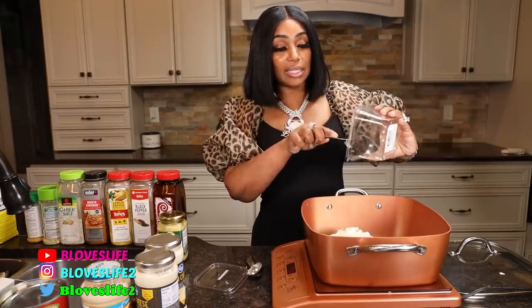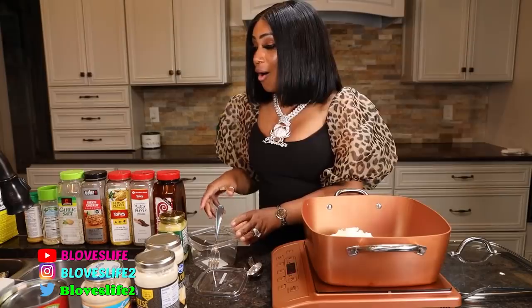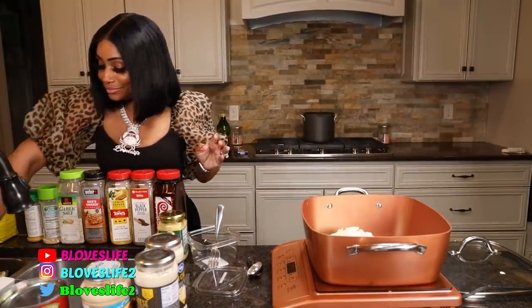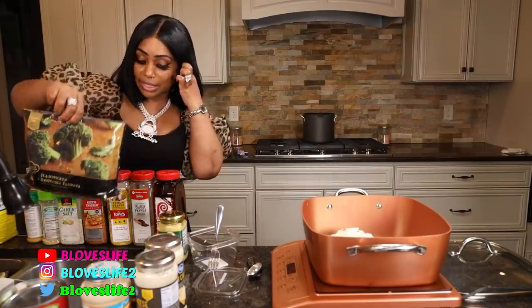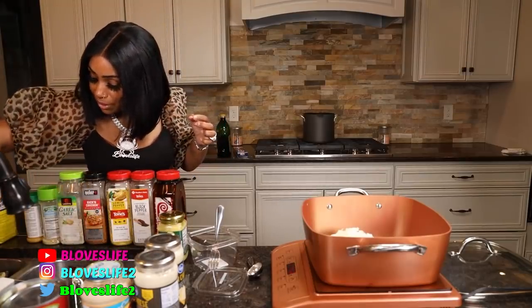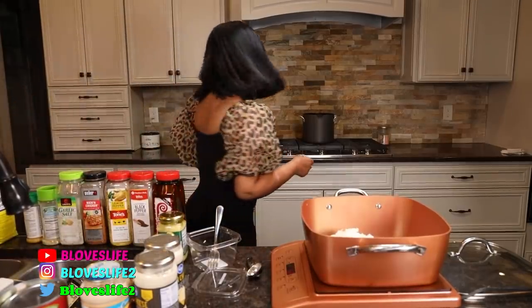Y'all, this should be fun. Of course, y'all, you gotta have the noodles. Oh, and broccoli. So you have to have frozen broccoli as well. I just have it in my sink right here. So it calls for frozen broccoli. This is what I use.